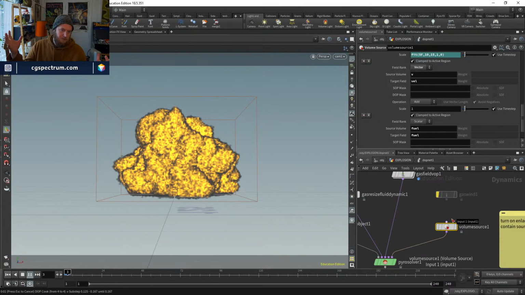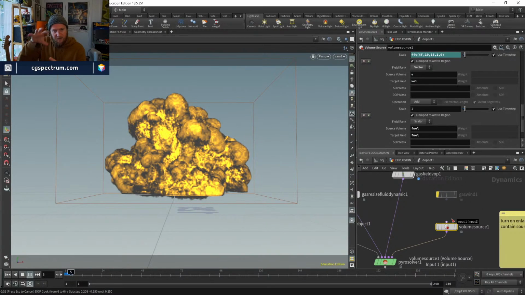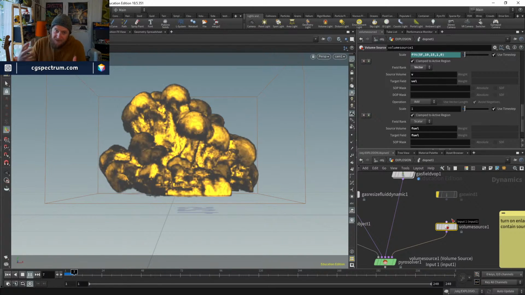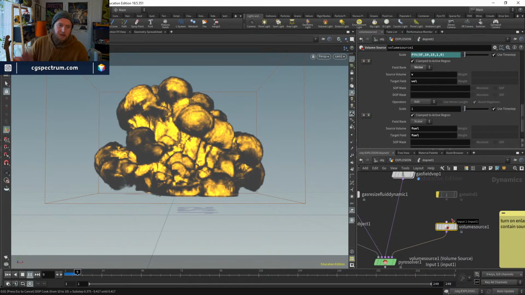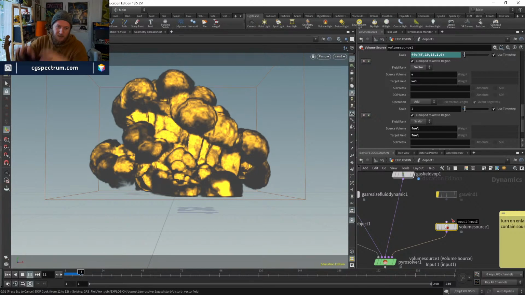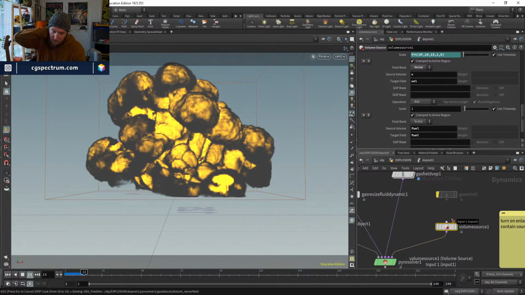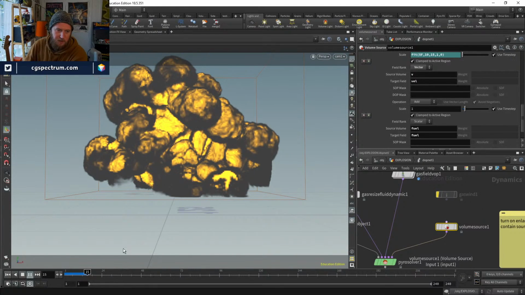I'd expect it to expand. Well, there we go. We're seeing a change to the effect. You see how it created a lot more of those mushroomy shapes, and that's what adding velocity to a simulation will do, because it's creating a push. Those pushes result in curl, which starts to make that mushroom shape. So there you go. It's interesting how adding velocity to it will just add those mushroomy kind of shapes.